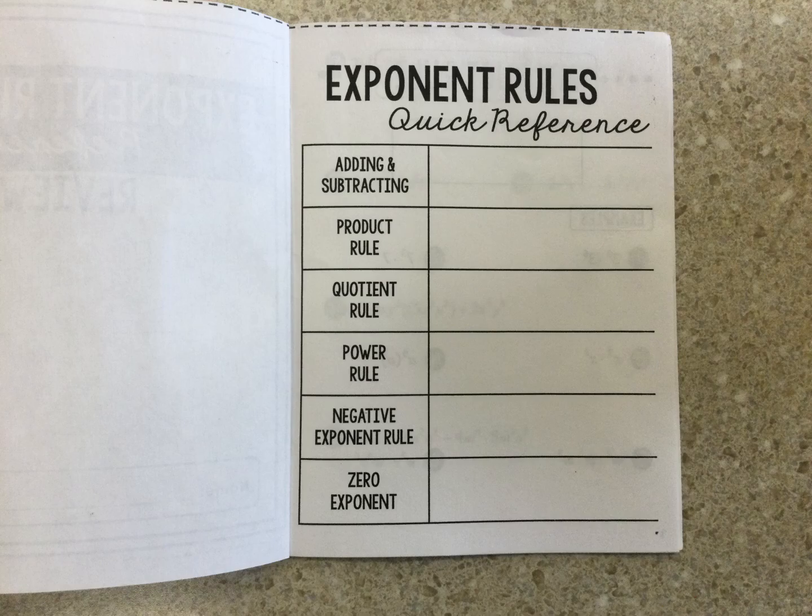All right, this is in your exponent rule book that you're going to have to get from me. So once you have this, this is the very first page, and we're just going to review the exponent rules we've already talked about. So if I have 2x to the negative 9, we talked about that negative 9 was illegal. So the 2 stays on top, and the x to the 9th goes to the bottom.